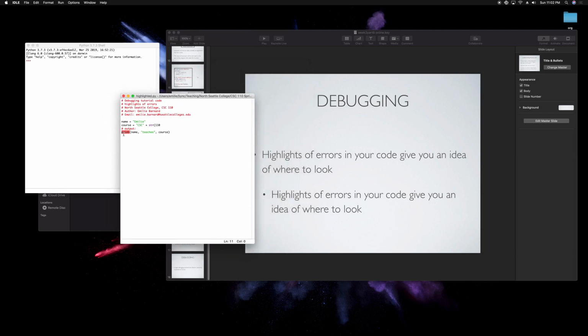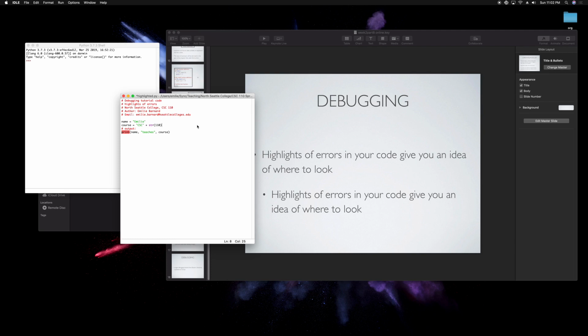So sometimes if the highlight is at the beginning of a line of code, like this is right here, the issue will actually be at the end of the previous line of code. So if we go up to the previous line of code, which is this right here, and we look at the end, we can see that we are missing a closed parenthesis there.